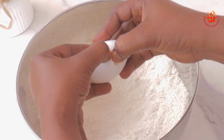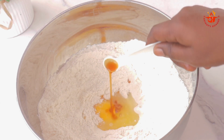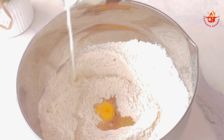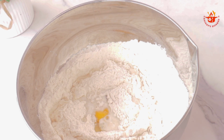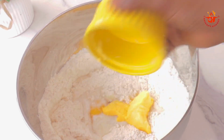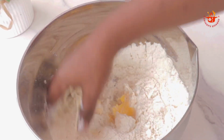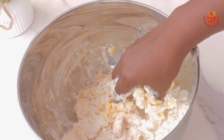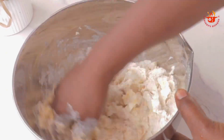Okay, so here I am creating a hole, and then I will crack open 1 egg, add 1 teaspoon of vanilla essence, and you can as well use pineapple flavor or any flavor of choice. I will then add some whole milk, and here you can use evaporated milk too. Next, I will add in some salted margarine, and then I will mix everything till it is well combined, and I will form a dough. And if you don't want your Bofrot to be too brown, then you can skip the milk part, okay?